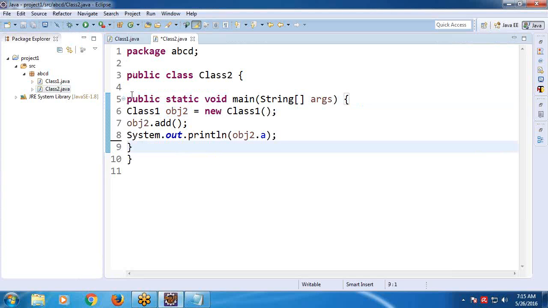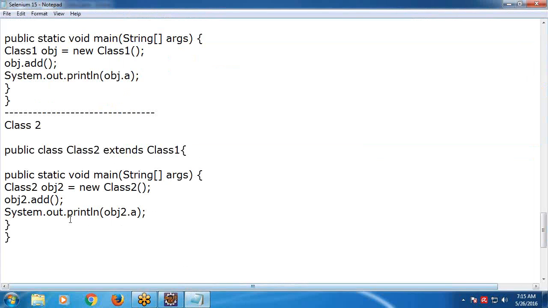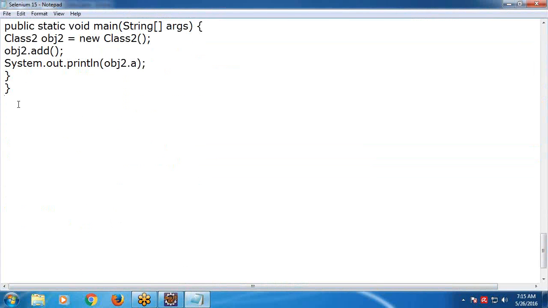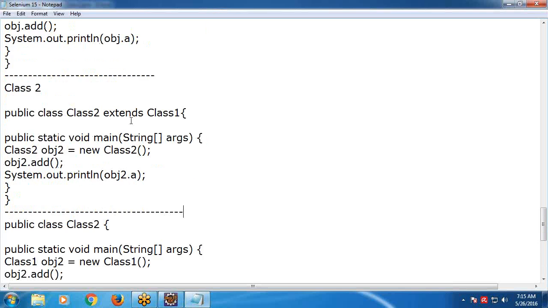Supriya, did you understand this concept? Same package. Without inheritance also we can access. How? We are creating the object using the parent class name. See, this is with inheritance.